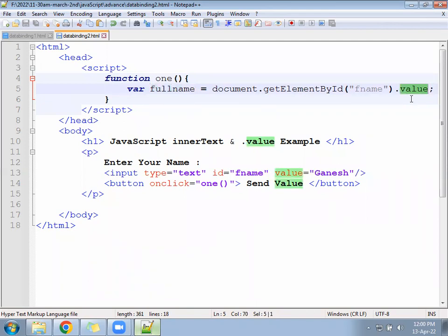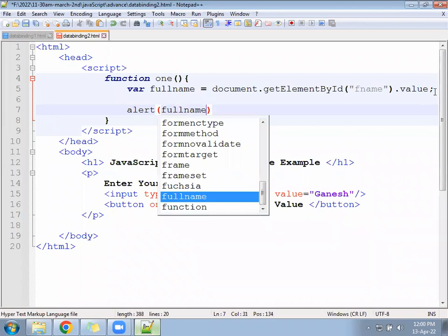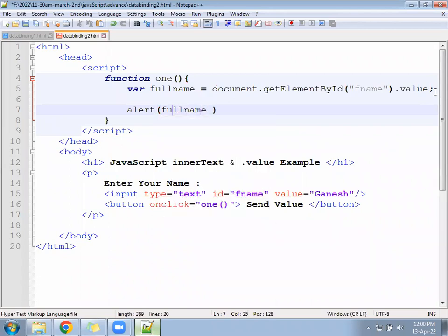Once it captures the value of fname, it will go into this variable, because we have applied equal to: the value of the text box will go to the fullName variable. That is Ganesh. Put an alert and check once whether really Ganesh is coming or something else. Alert fullName.